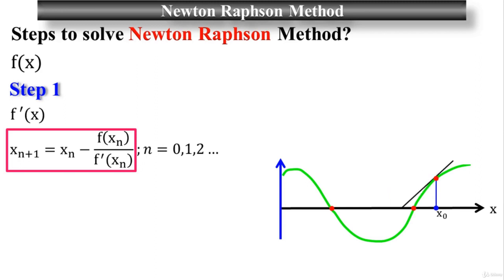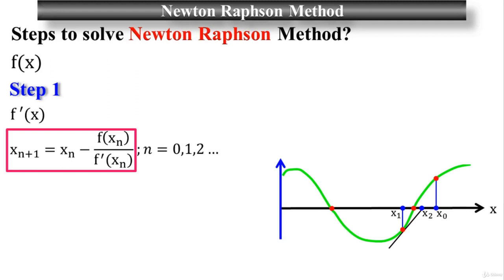I assume this here. Let me connect it with the curve. Draw a tangent line exactly at that point where it touches the curve. The end of the tangent line touches the x-axis at this point, which is my x sub 1. X sub 1 is the approximate value of the first iteration. This is my first iteration step. Let me connect x sub 1 with the green curve, which is the function f of x. Draw a tangent line again at this point where it touches the curve. The end of the tangent line touches the x-axis at this point, which is my x sub 2. So x sub 2 is the approximate value of the second iteration process.